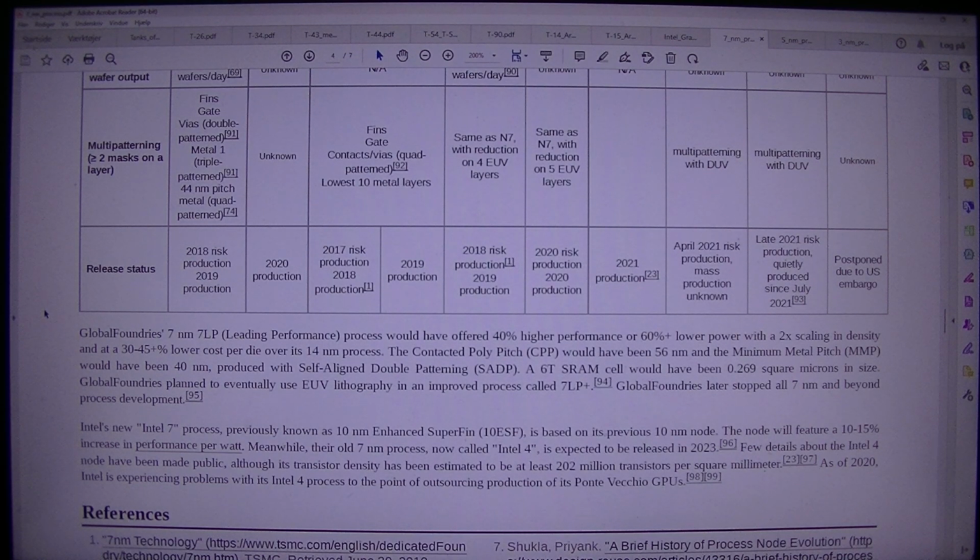Few details about the Intel 4 node have been made public, although its transistor density has been estimated to be at least 202 million transistors per square millimeter. As of 2020, Intel is experiencing problems with its Intel 4 process to the point of outsourcing production of its Ponte Vecchio GPUs.